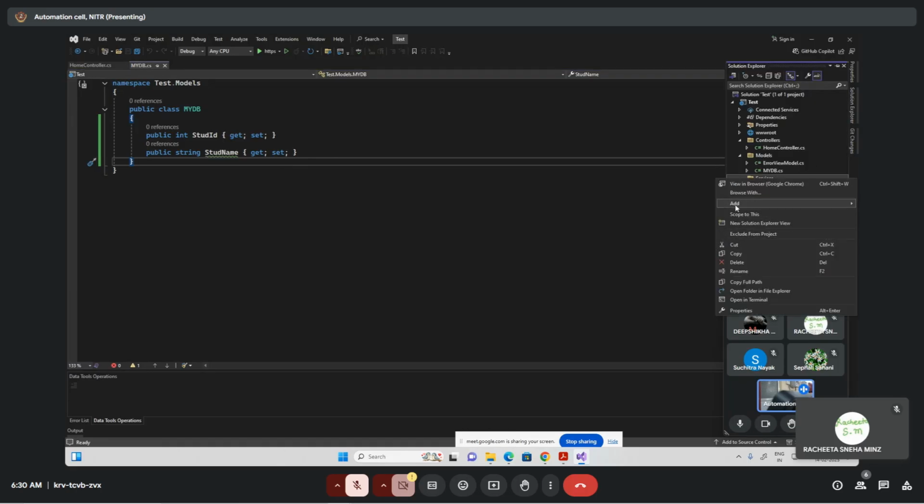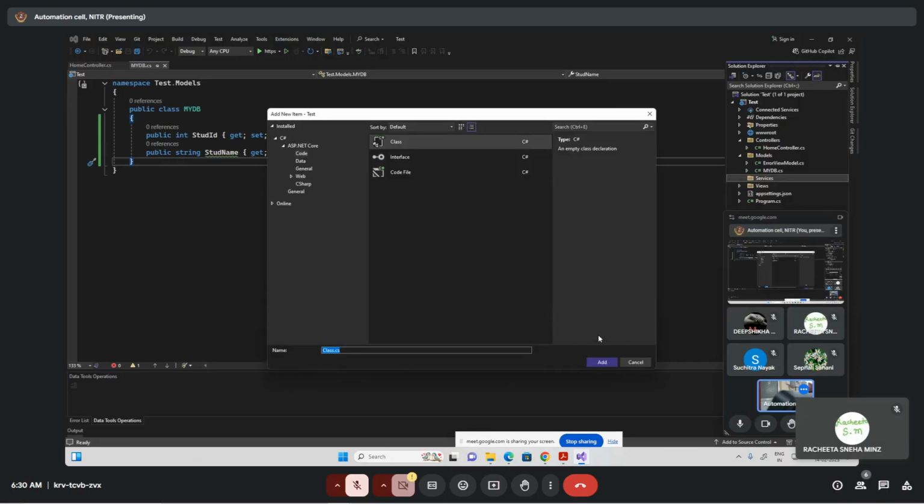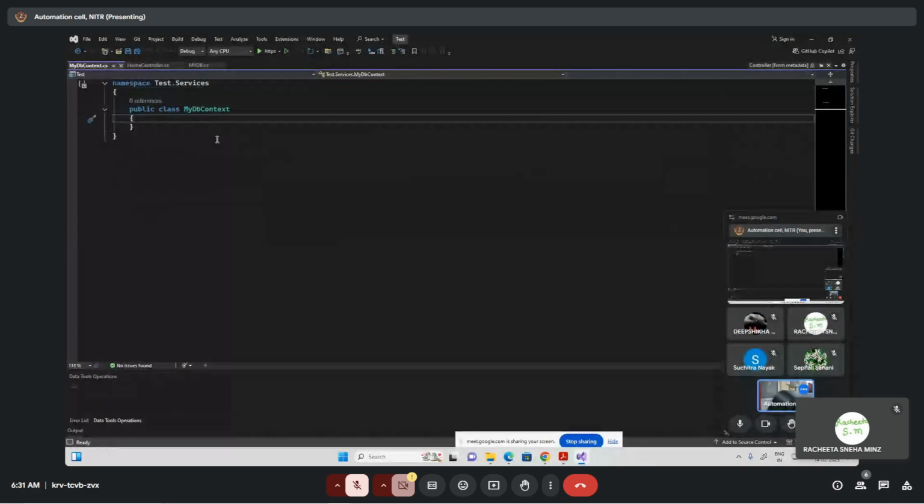Inside services, suppose I am adding another class. Suppose an interface is also there. It is my class, and see here the class name. It is my namespace. Some packages are by default included. What extra package I need, I have to include them. Now I will show you.